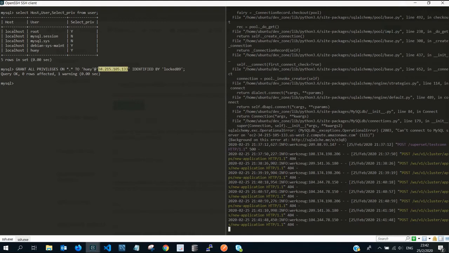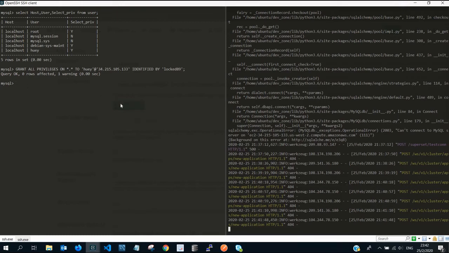So now we're saying each time the user tries to access the database on this server, the MySQL server, from the superset server hosted on this IP address, and after providing a password of this value, then allow him access.